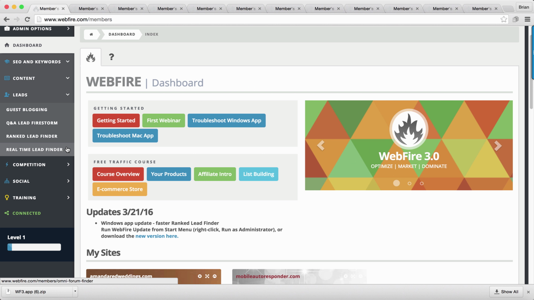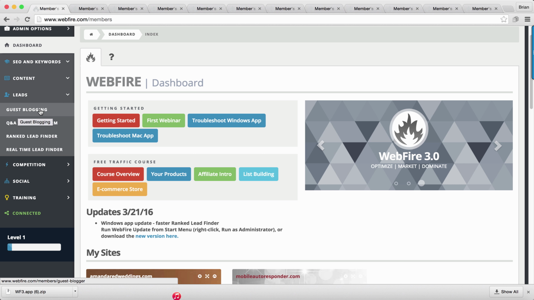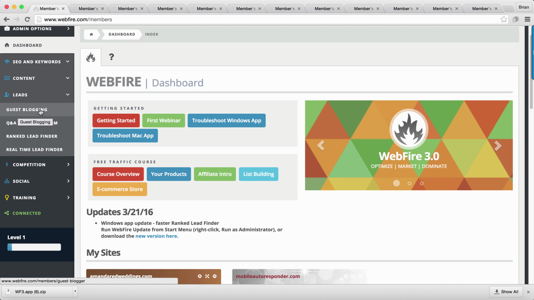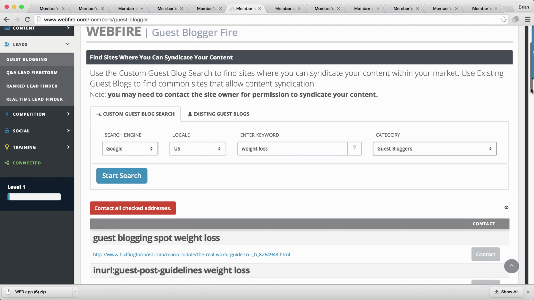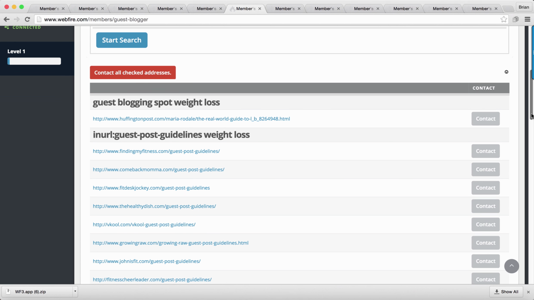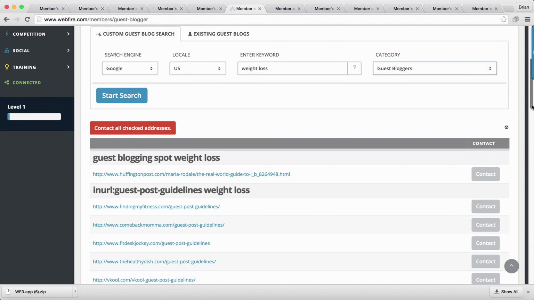You can also get leads of guest blogs. Like, in fact, I'll show off some of these tools right here. So the first one right here, we see one says guest blogging. You can actually use that to find guest blogs that you can post on. So I'll have an example one of it right here. In this case, you can type in a term like weight loss, pick a category like guest bloggers or submitted articles or anything like that, and it will find several sites that you can do guest blog posts on. So you see tons and tons of them right there. And there's even more if you pick other categories and stuff.